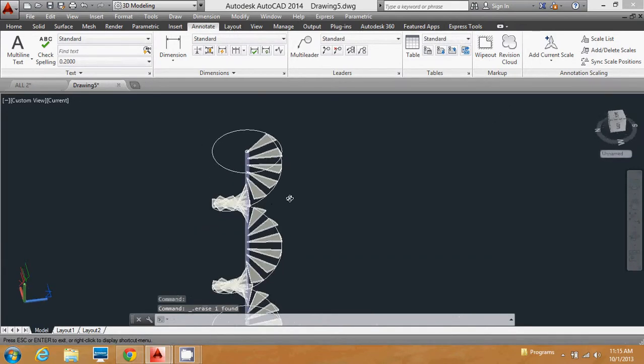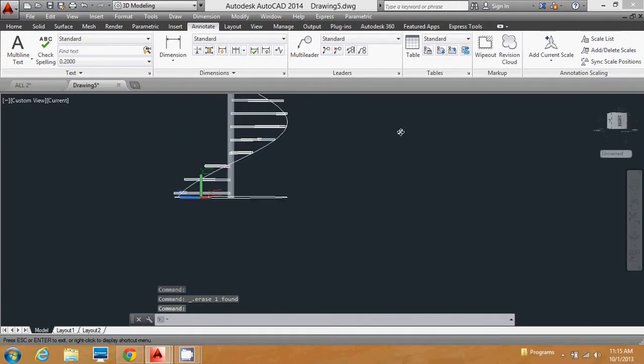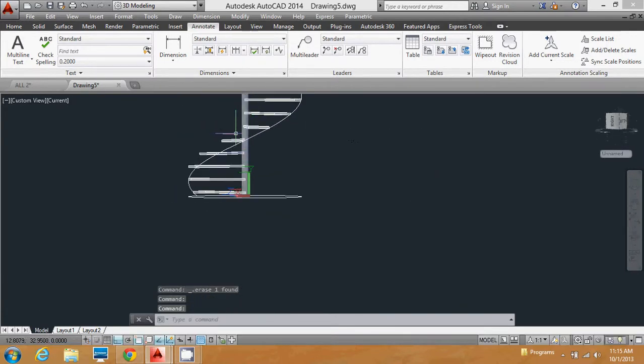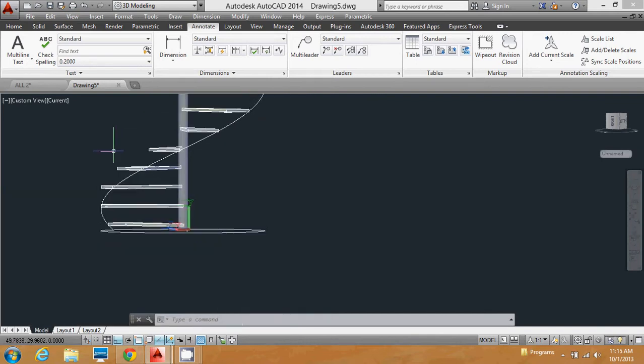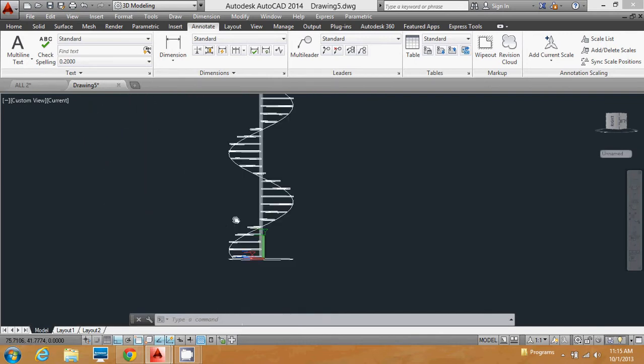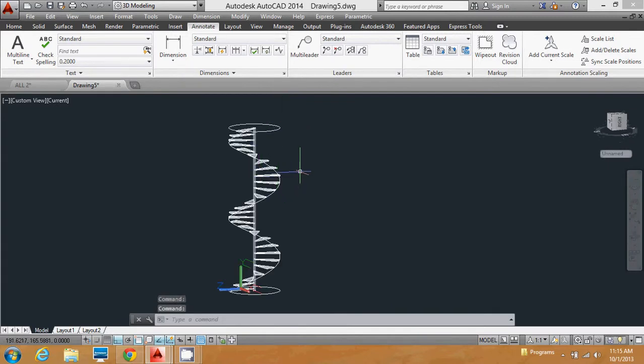You can see that the setup looks nice. You can make each step. There is no interference in between, so if you have your feet here, you won't have the risk of hitting the top one before you put your foot on top. Alright, so we have this. It kind of looks like a DNA strand at the same time.